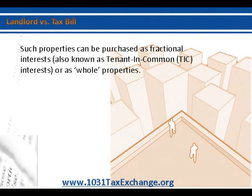Replacement property. Locating and securing your 1031 replacement property must be done swiftly, skillfully, and knowledgeably. The replacement property must be identified in writing within 45 days of the sale of your relinquished property, and then the closing on the purchase of the second property must occur within 180 days of the sale of the relinquished property. The process of selecting your replacement property should begin as soon as you know you have a solid buyer for your relinquished property. You do not want to wait until day 44 to begin looking, or you are likely to come up empty-handed.